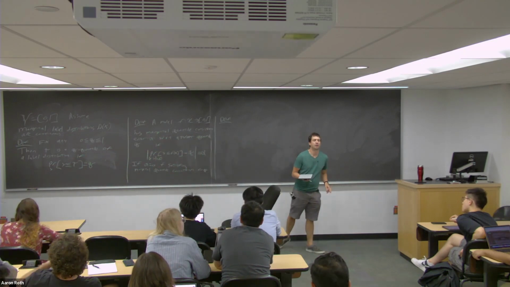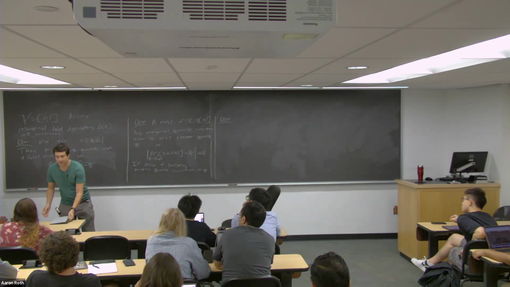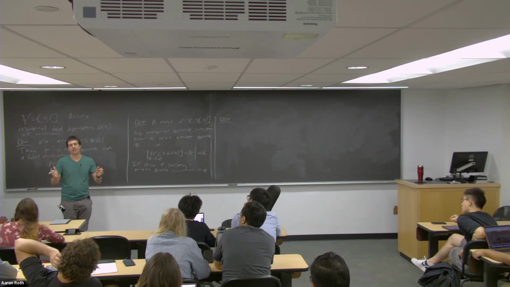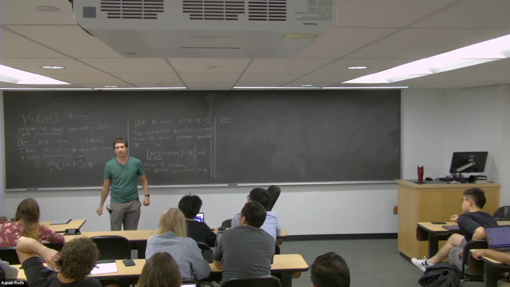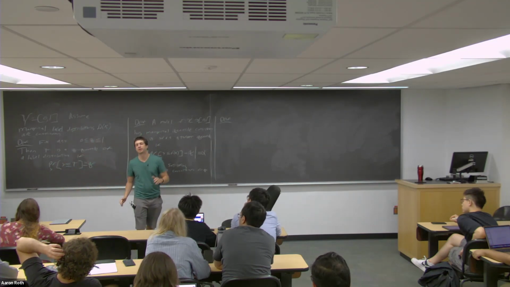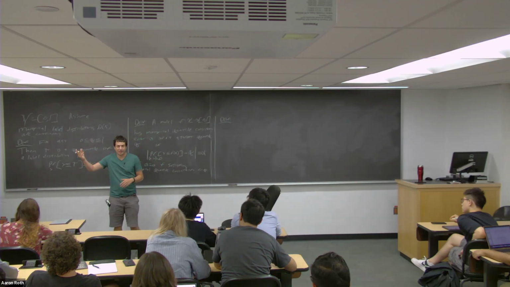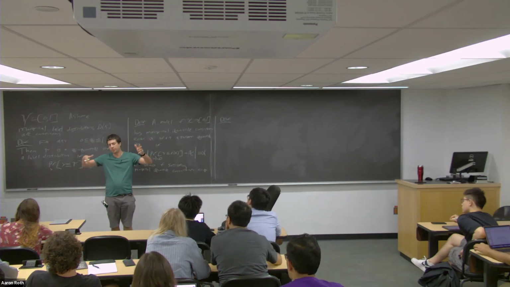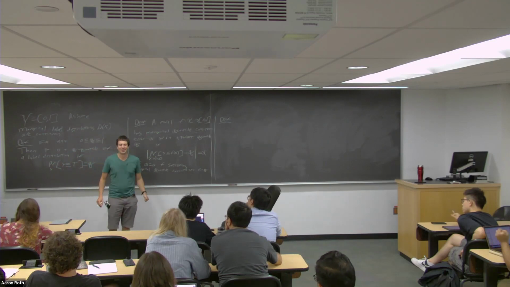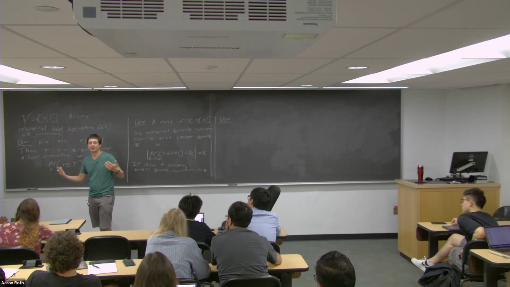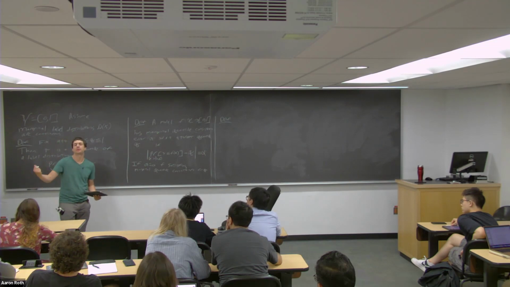For example, maybe I should somehow pay them in proportion to the difference between their prediction and the outcome, or the absolute value of that difference. But if you think about that, that would incentivize them to extremize their forecasts. If I paid them the absolute value difference between their prediction and the outcome, then if they think there's a 51% chance of rain, if it rains, I pay them 1 minus that. If it rains, they make 51 cents. But if they told me 100% chance of rain, then when it rains, they make $1. And if you work out their expected payoff, what they want to do is extremize.